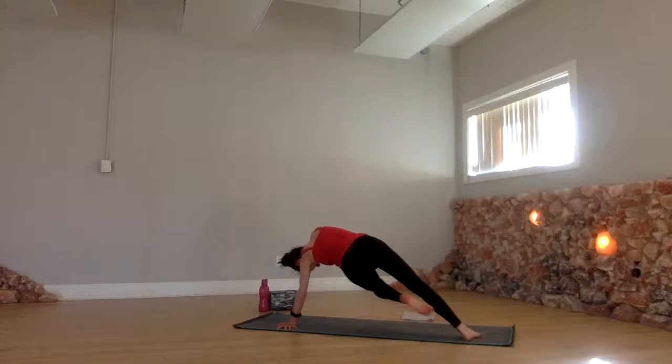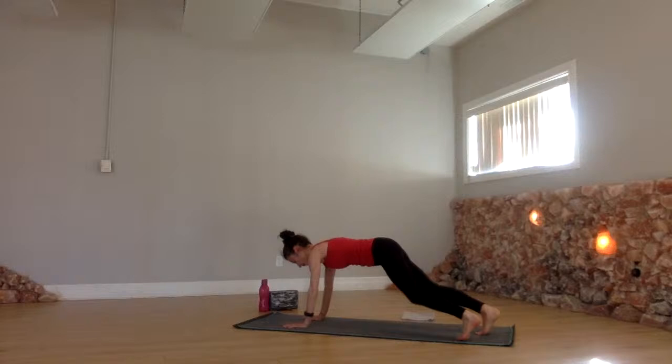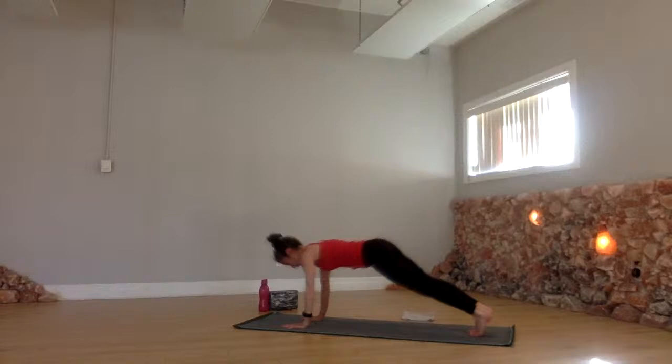Come back into your planks. Keep your core tight. All right. Hold your planks. Lower down into a low plank. Right hip, left hip, let's go. Right hip down to the mat, left hip down to the mat.